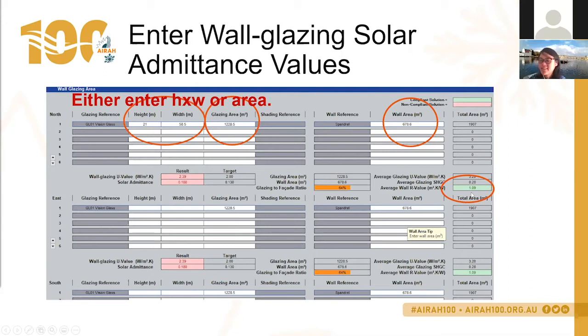The other interesting thing to note on the facade calculator is I've circled on the bottom right the average wall R value that's achieved. So remember, because this building has a window to wall ratio greater than 20%, so there's more than 20% of window on the facade, we have a backstop. So regardless of everything else, we must achieve an opaque wall R value of 1.0. So we've just complied here with our spandrel panels that are thermally broken at 1.09.